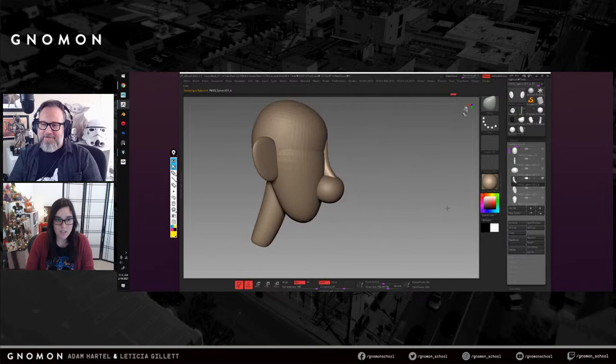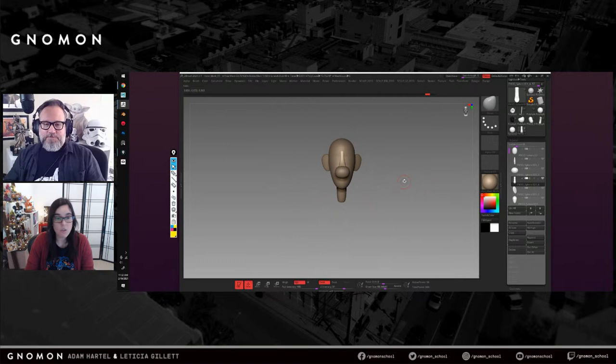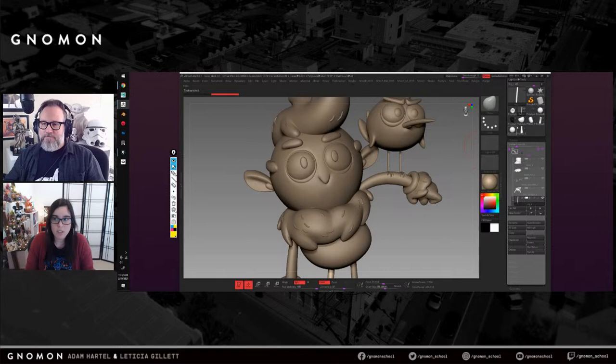I got one question that's come in from Aman Sandu. It says, hi, guys, thanks for doing this. Question is, is this workflow doable when designing more realistic characters? It's totally doable. There's an amazing Brazilian artist called Rafael Grossetti. You can see some of the videos where he uses this sort of technique as well in the beginning. And then, if I show this to you guys, where is it?